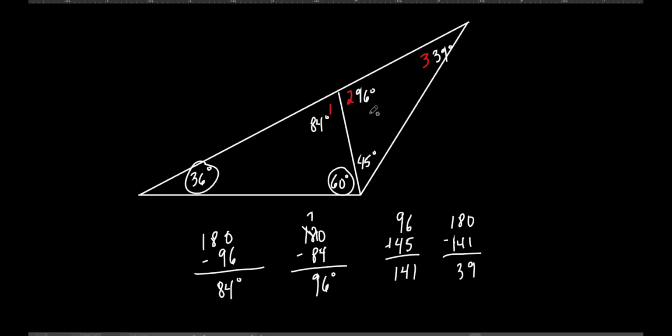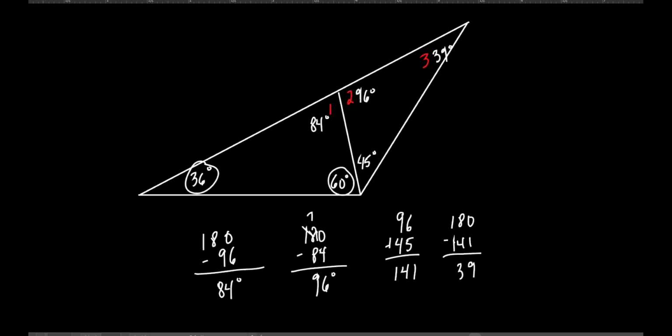You're going to be doing a ton of that kind of stuff in this chapter and really a lot through the rest of the book. Just be looking at a figure. They give you some angles. Eventually, they'll be giving you some sides and stuff like that, and you're going to have to find the missing stuff. That's what geometry is all about, okay? They give you stuff. You have to think about what's equal to each other, what adds up to be this, and then you got to just figure out what you do with it. You do your math, and bang, you got your answer. That's really geometry in a nutshell, okay?